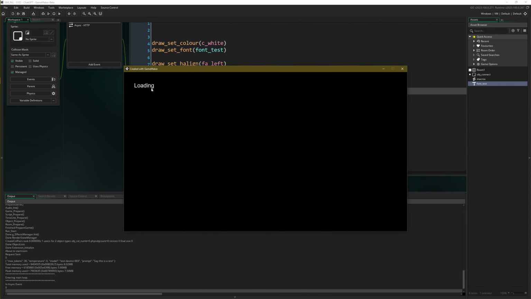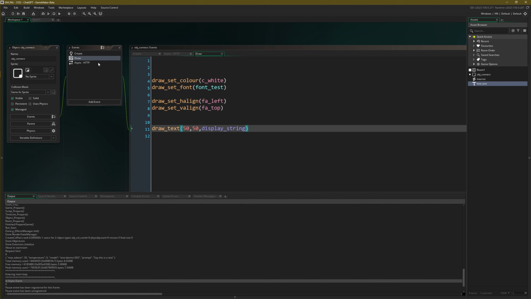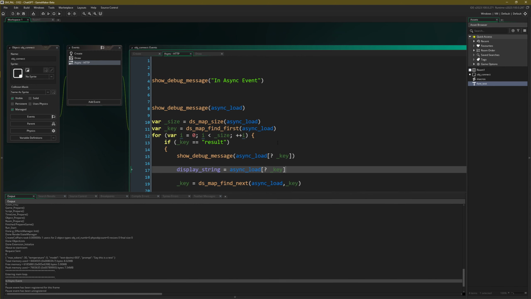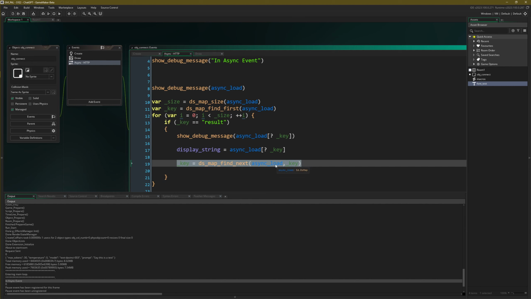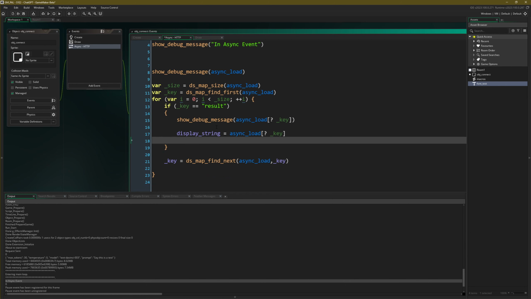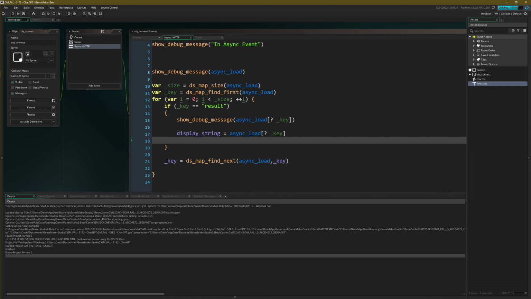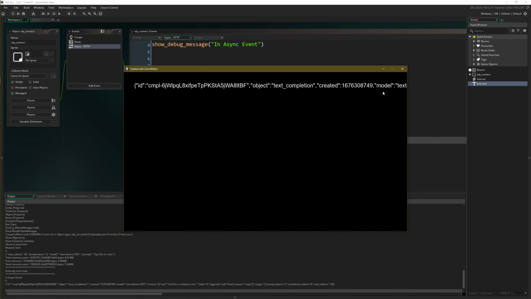There we go, loading, wait for something to come back. We've got a response, but it hasn't actually changed the text, so let's go see what's going wrong. I see. That's an easy mistake to make. When I get the returned data and loop around it, I have the function to step forward through the data inside of the if statement. So it's never actually advancing forwards to get to the next data. And here we go. That actually fixed it.